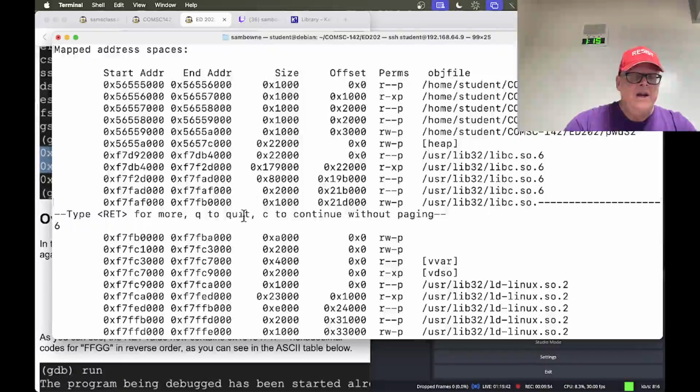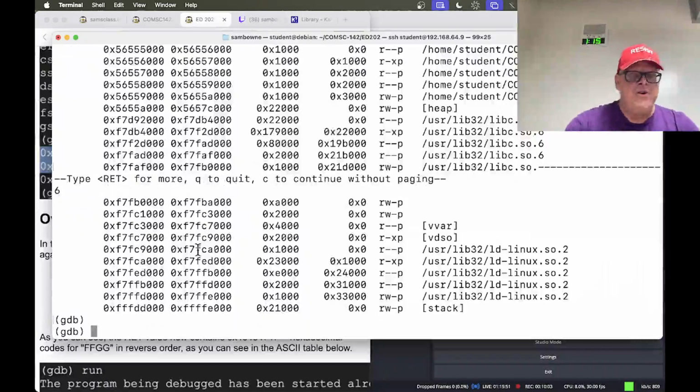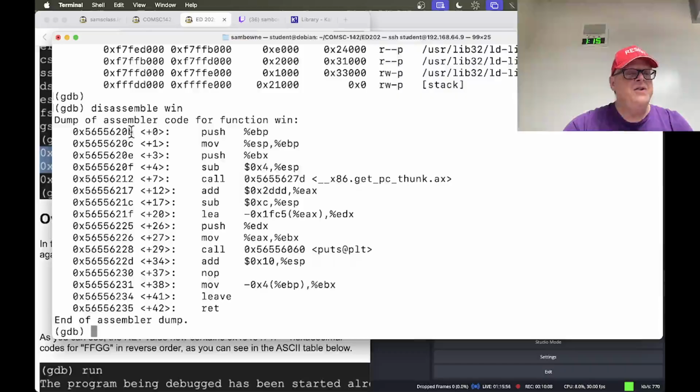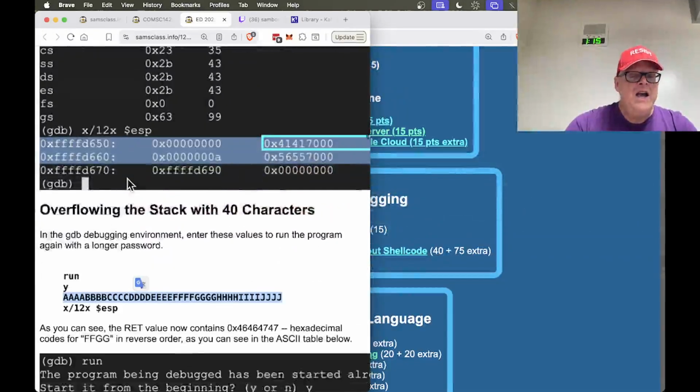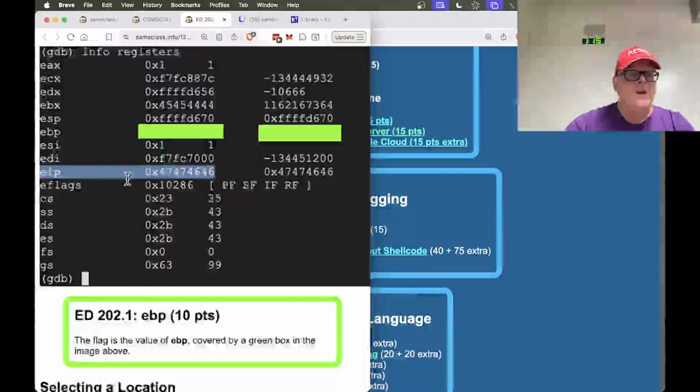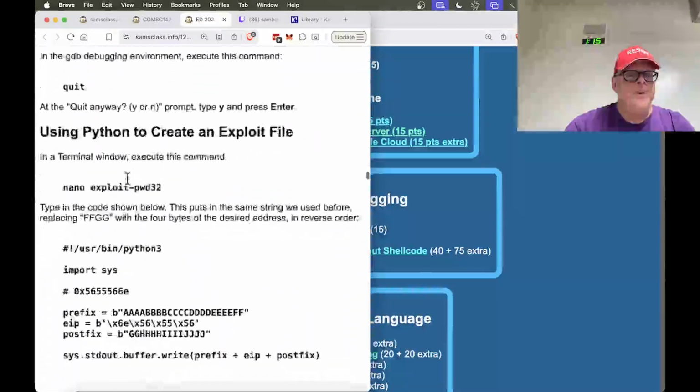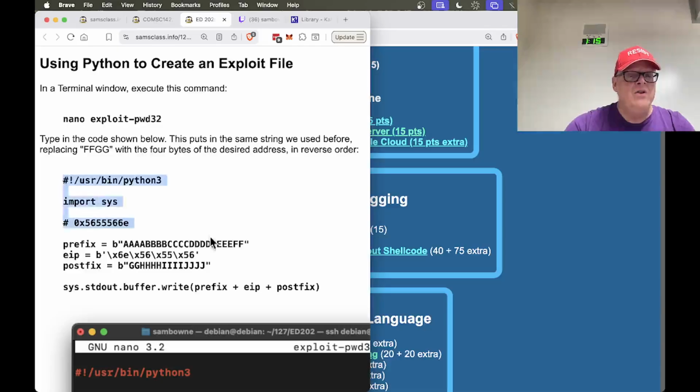So what I've done is I've created a denial of service attack. This long password causes it to crash. What I want to do is execute the win function. So I can disassemble win and get this address. This is the address I want to put in the return pointer. Now, often this address contains unprintable characters like 0b. So I can't just use printed letters. I have to use a little bit of Python to print it. So there's a Python program to start with here.